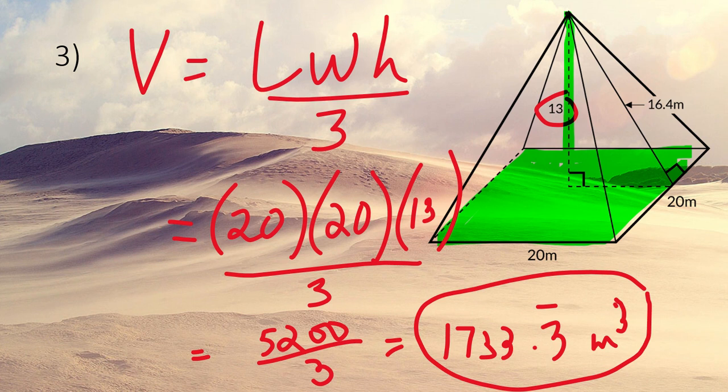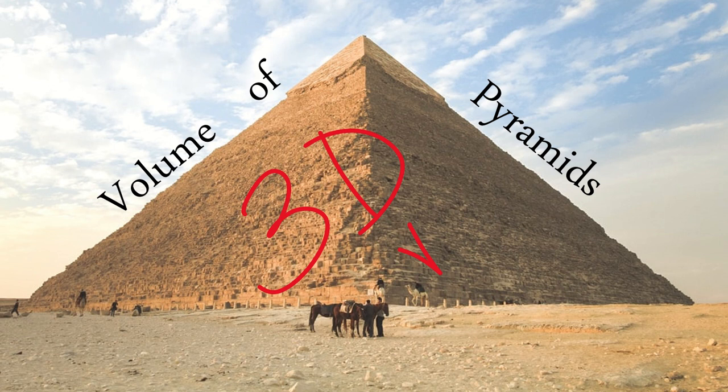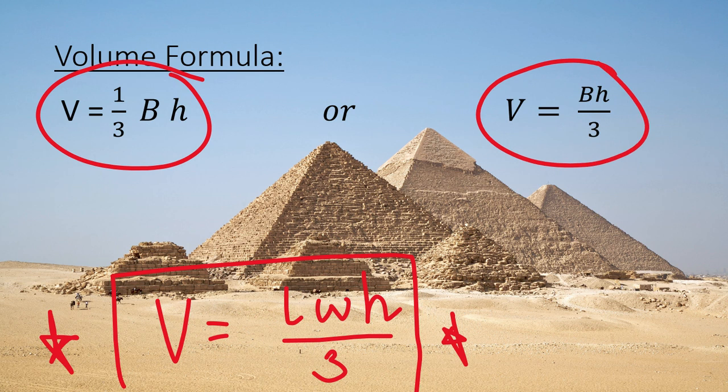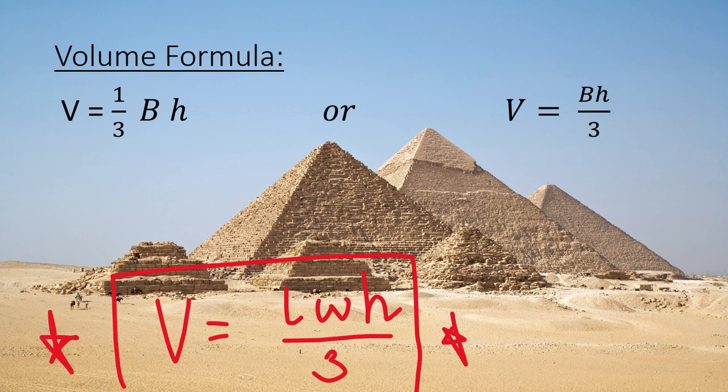Volume of pyramids. To summarize, it's a 3D shape with a pointy top. Now that's a pyramid. There is a formula that normally the chart gives to you, the formula chart. That is one of these. It's something for you just to recognize, don't be a complete stranger to it. But I do prefer that you use the simple, straightforward length times width times height divided by 3.